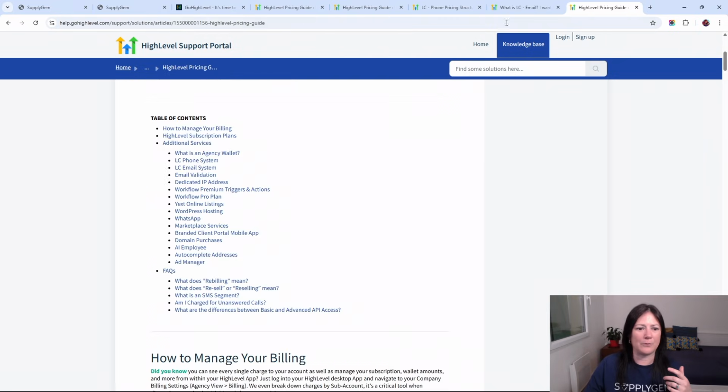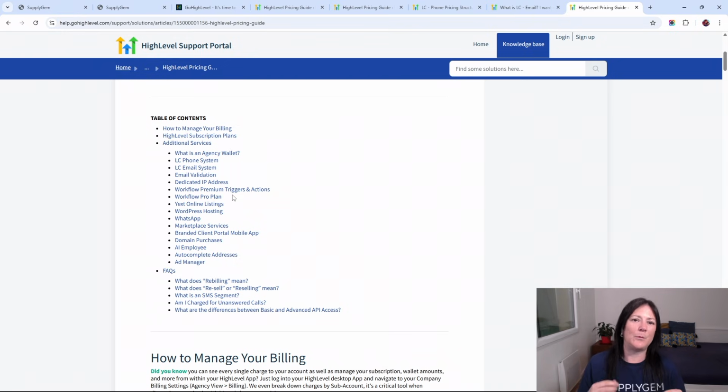And then just to give you a quick overview, these are all the additional things that you do pay for. So if you want to use WhatsApp, WordPress hosting, Yext, even premium triggers and actions within automations, that all costs extra. Now, my view is if you are focusing on one particular aspect of running a business, so for example, if you're sending out a lot of emails, you may be better off picking a dedicated platform for that purpose, because what you're going to be doing is paying a single subscription price to send those emails rather than paying per 1,000 on top of an existing subscription fee.